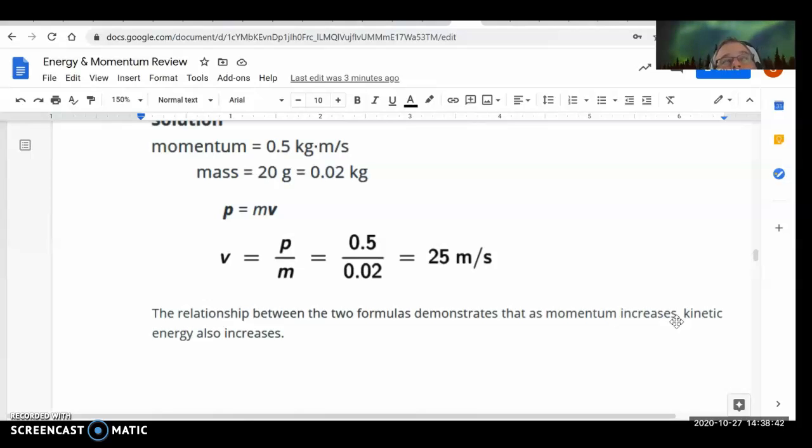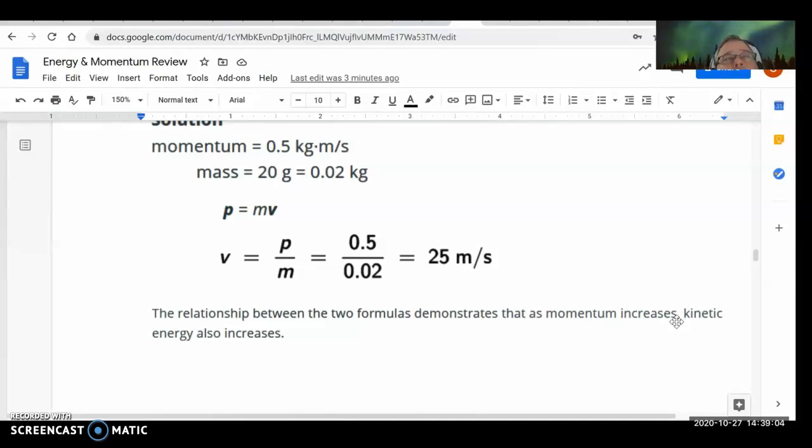Don't forget, if you increase momentum, you're also increasing kinetic energy. So if a car is going 50 miles per hour, it's pretty hard to get in front of it and try to stop it, right? Or if it's going 2 miles an hour, I can get out in front of it, push back on it, hold it, and stop it pretty well. If you take your foot off the gas when you're going that fast, you actually still have momentum at that point. You're not putting more energy into the car. It's still moving all by itself.